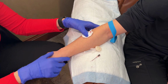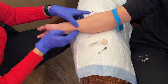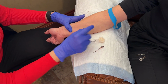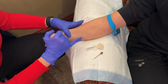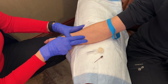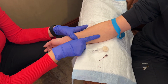Bifurcations in veins. If you have two veins coming together, like if you have a vein coming this way and a vein coming this way and they both meet up, like Steph's got a nice vein here. This would have been a beauty too. But if you had one coming up diagonal and another one coming here, and then all of a sudden you can see this much, I can feel this much of this vein. If you can feel a vein, they're good to go. Bifurcations in veins, right there at the Y, right below it, is a fantastic place because those two are meeting to come together. You know that vein's got girth to it. So look for bifurcations in veins too and go straight into it.